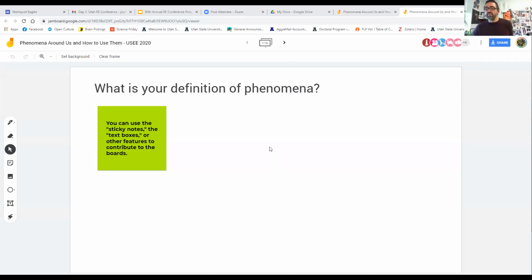Okay, so if you've never used Jamboard before, at the top there's a spot where you can click through. I've got 10 different boards up. We're going to be doing some different things with it. Off to the side, you have your different controls. You can use a pen, there's the eraser. I like the sticky notes a lot. It's just a quick way to add stuff to them. Or there's text boxes. You can create shapes or add pictures. It's got a lot of different features.